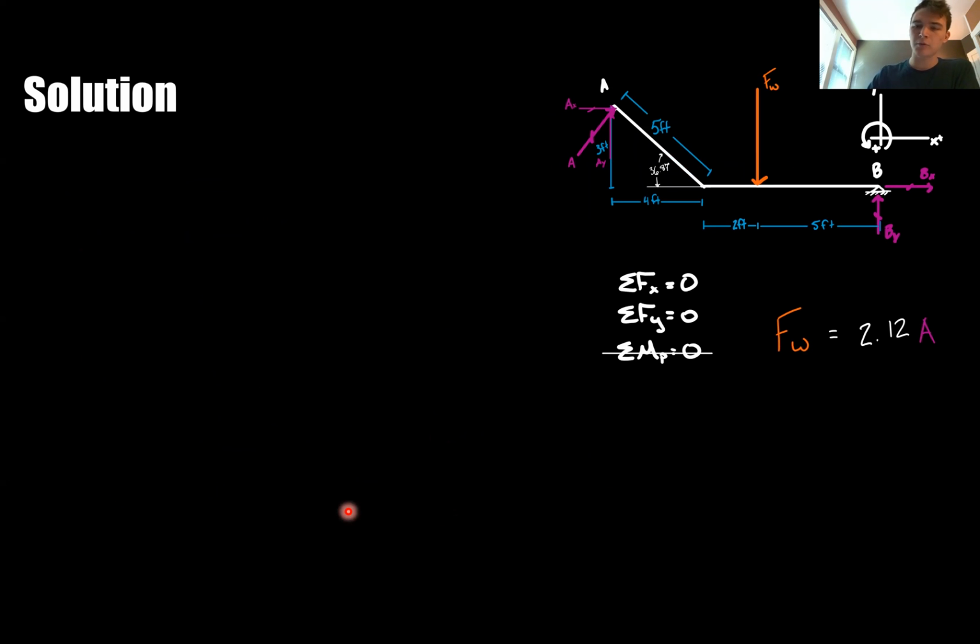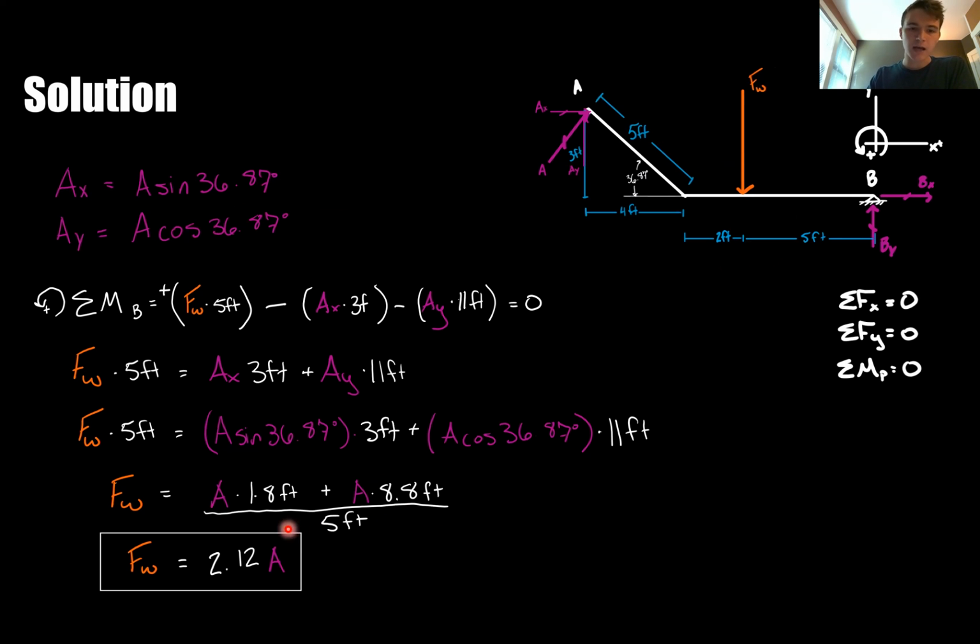So, we're not done yet. Now we can use the sum of FX and FY. It doesn't really matter which one. I'm going to do FX because there's only two forces. We have positive AX and positive BX. And I should have noted that it's positive here, so that the support force at A is acting in the correct direction. We've drawn it correctly.